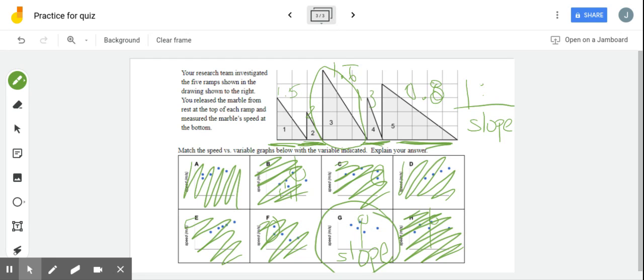You can do this a lot of different ways. You could have chosen to do the highest slope and looked at the dot that was all the way to the right and seen that that should be tied for the second slowest speed and evaluated it that way too. And sometimes we do have to evaluate more than just one dot.